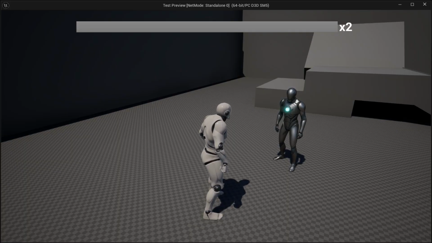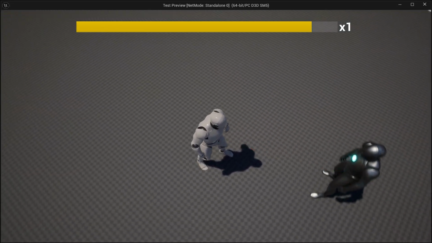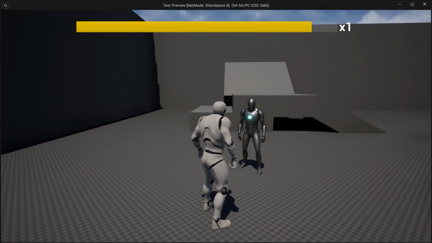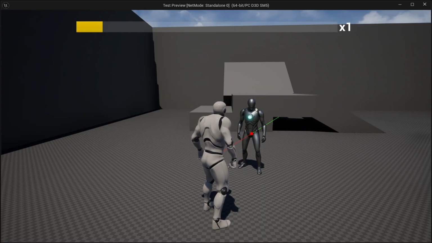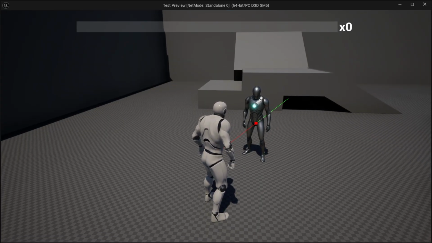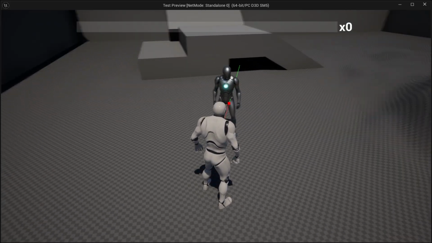So if I apply damage on this enemy AI, you can see that the color of the background of the life bar is a bit different now, since it's about to reach the last life bar. If I attack again, it has 1 life bar now. If I attack again, as you can see, the background of the life bar is transparent. If I keep attacking again, the number has changed to 0, so that means it has no life bar.